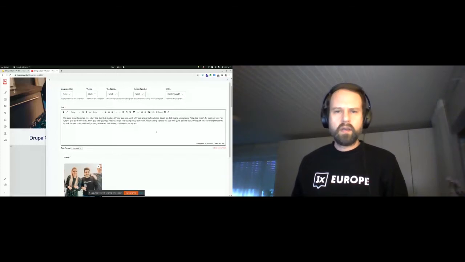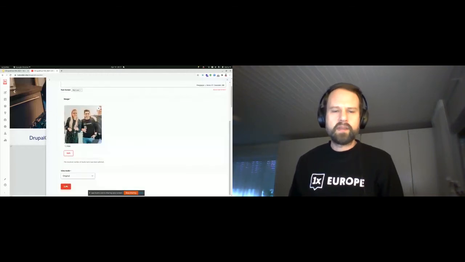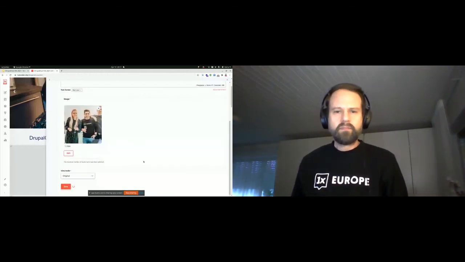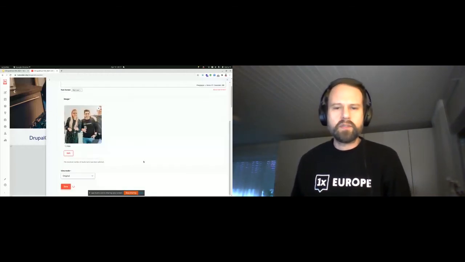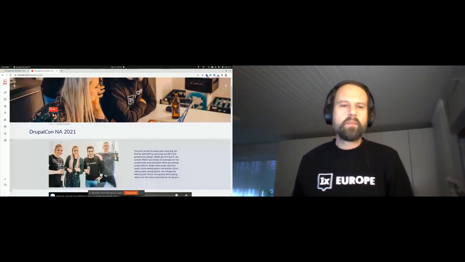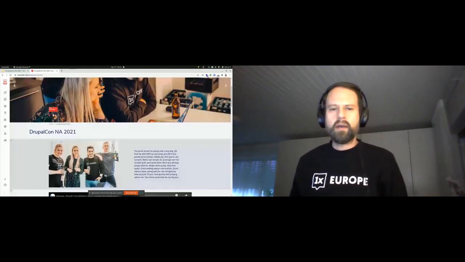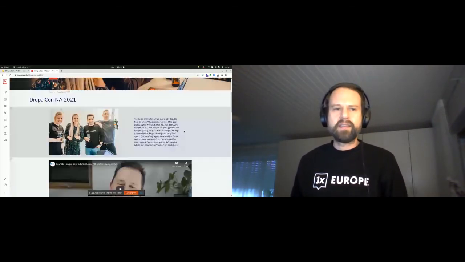So you have a concise user experience with the theme as an editor, right? We just expand a little bit, and we could say, let's change the image position to the other side, and save this, and then we will see that the image switches to the other side. So it's a really simple way for editors to improve their already existing content on the page itself.